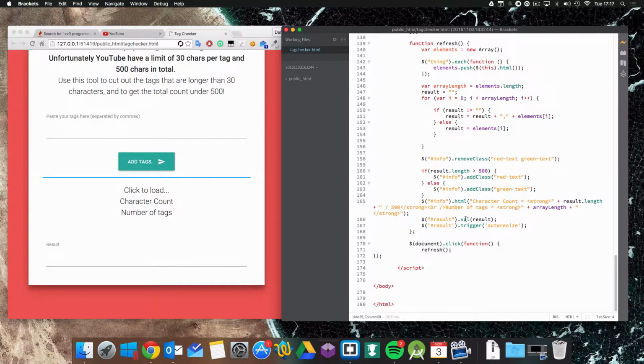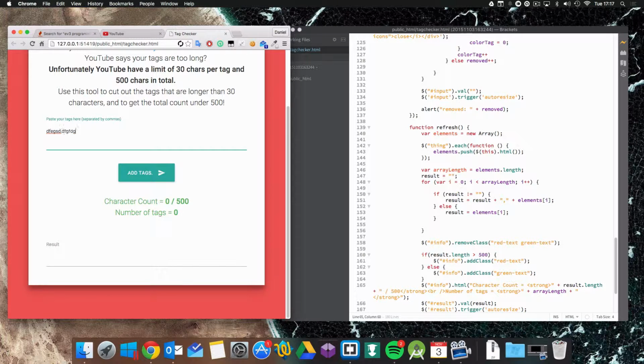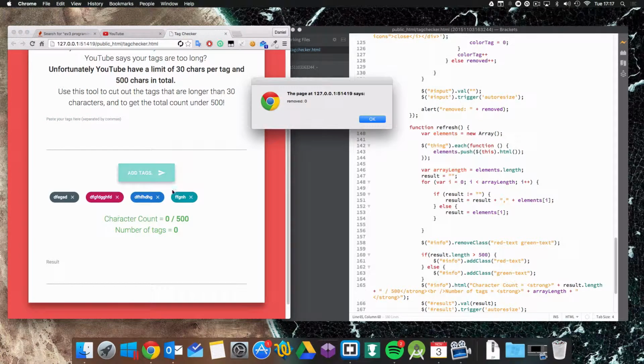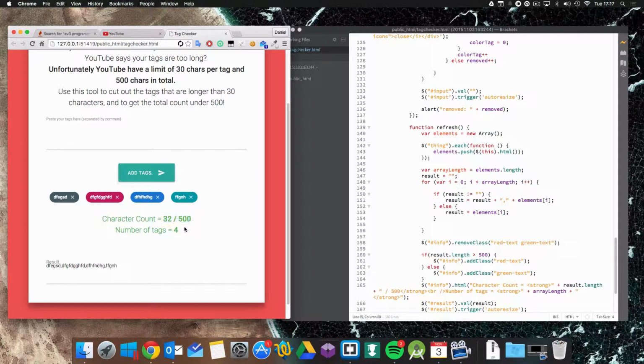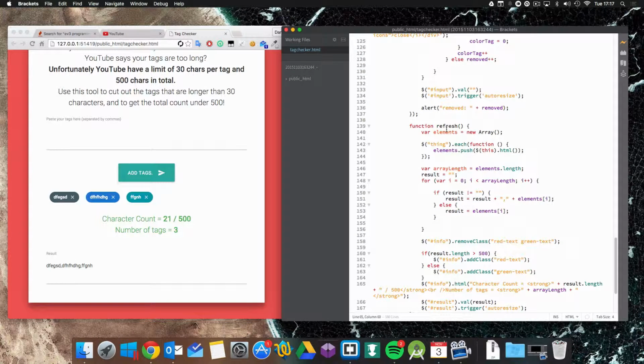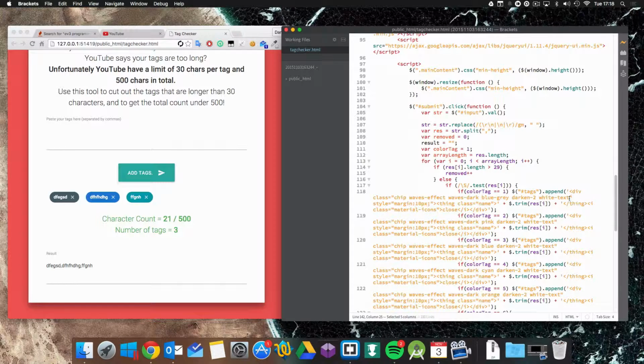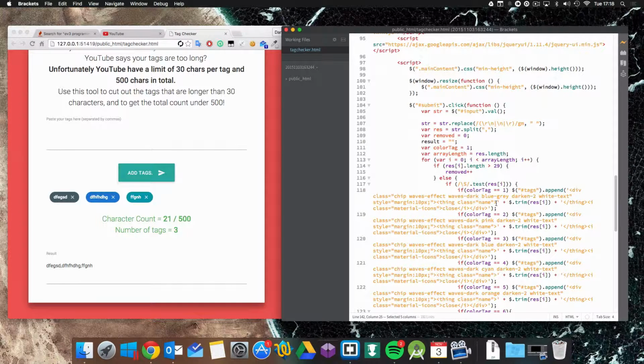Cool. So now, once you've got the tags into the area here, you can see it's counting the amount of characters and putting them back in here, and when you click one, it removes it. The way it's doing that, which is quite clever, is it's making an array called elements, and for every thing, now I call it thing, but the thing is the text is a tag around each tag. So the letters in each tag have a thing tag around them. So thing plus the name of the tag, close thing.